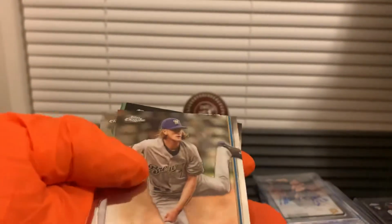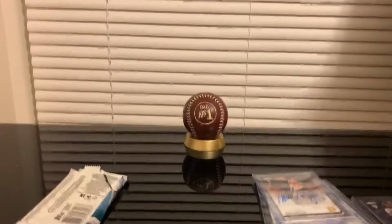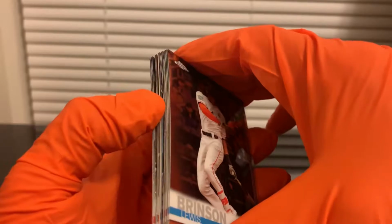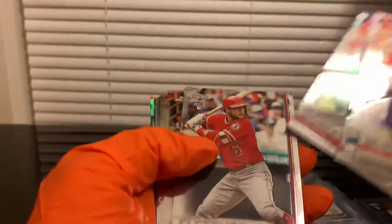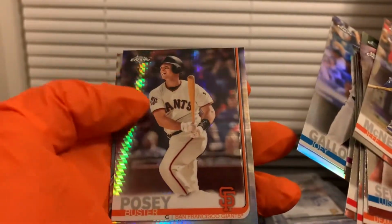We have Josh Hader, Max Scherzer, Jake Cave, and Michael Cobb. And for our last auto and last pack of the Topps Chrome Jumbo Hobby Box, let me see, yeah, all right. Jeff McNeil, Luis Severino, Dean Yates, Victor Robles, David Fletcher, Louis Brinson, Whit Merrifield, Paul DeJong, Charlie Blackman, Joey Gallo, Refractor, Buster Posey, Prism.